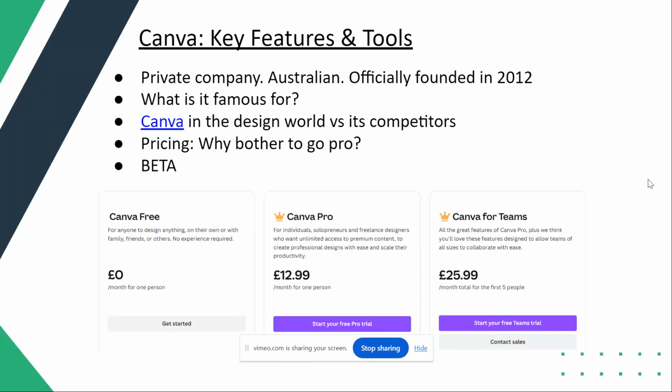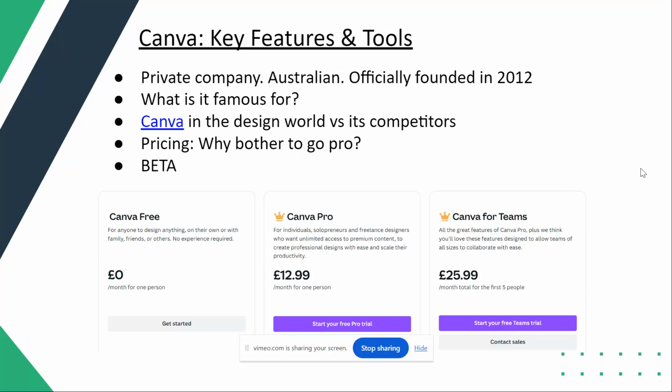Let's get a little bit into just Canva itself, and what it is as a platform and what it offers. Canva is a design platform, and it was founded by educators in Australia in and around 2012. Canva itself is a private company, and it offers its users the potential to utilize design templates and create content in the appropriate formats for a really wide range of platforms, including all the big contenders: Facebook, Instagram, YouTube. The list is endless.